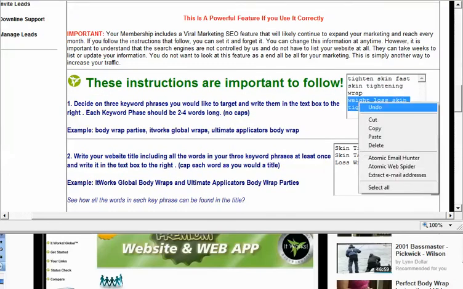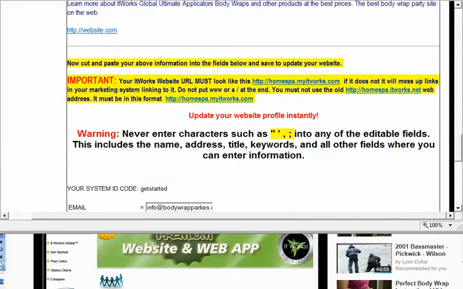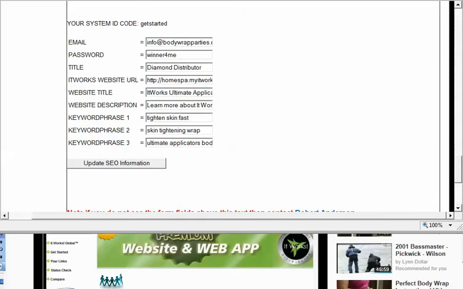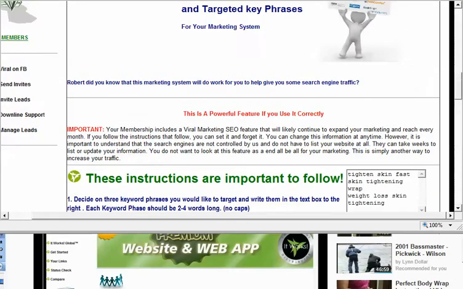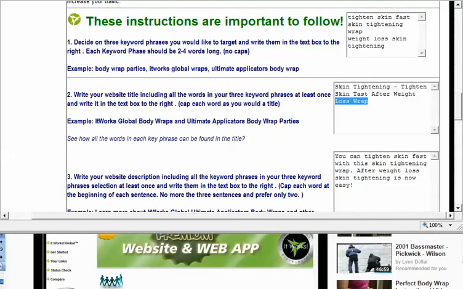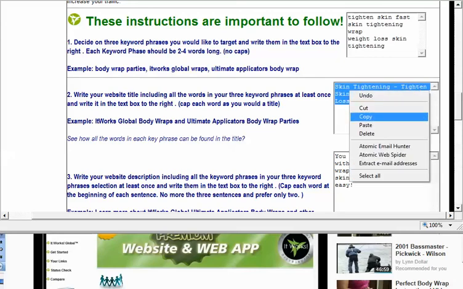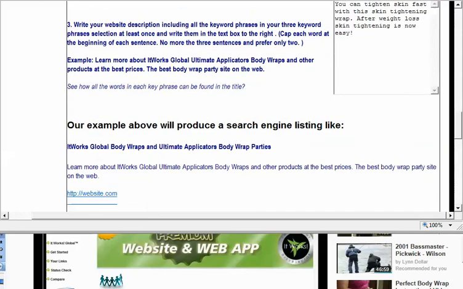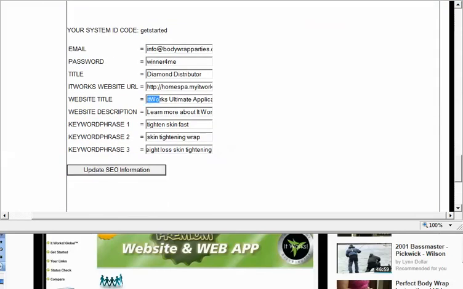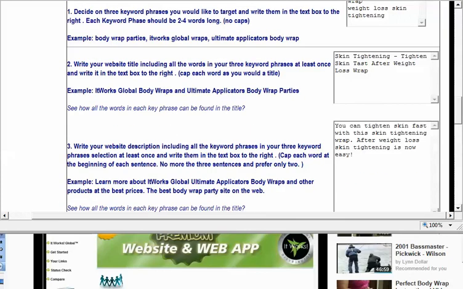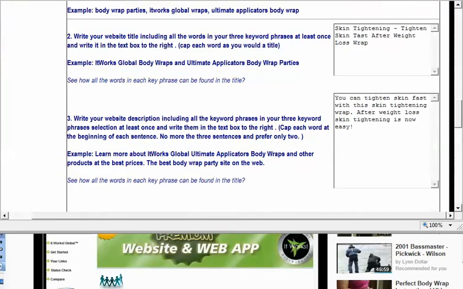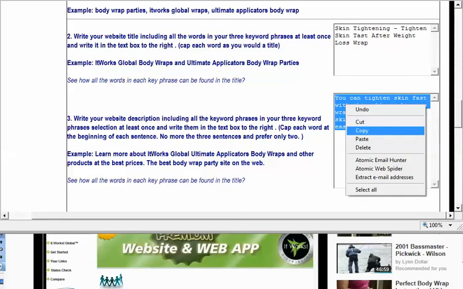And the reason why I cut and paste really is because it just reduces error. Even though you don't want to think that you'd make an error, a typo, especially when unnoticed, can cost you. So especially when we're talking about things like this, because we're going to have computers looking at this data to figure out where to rank you. So now I copy the title, I come down here, and I go and paste. I've got the title. Okay. And then I come up here and I've got the description. Copy.